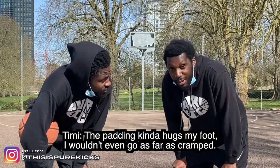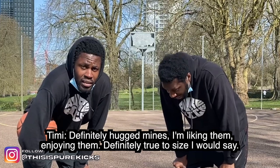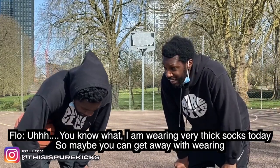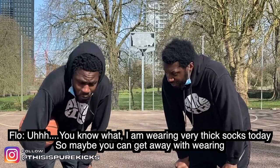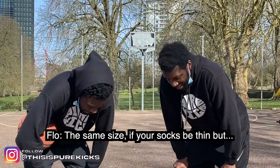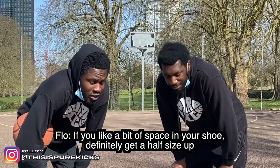Hugs my foot. I won't even go as far as cramps. Definitely hug mine. I'm liking them. I'm enjoying them. Definitely true to size, I would say. But Flo might say half size up. I am wearing very thick socks today, so maybe you can get away with wearing the same size if your socks are thin. But if you like a bit of space in your shoe, definitely get half size up.